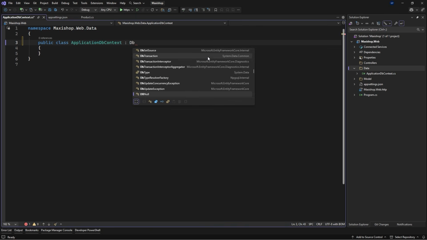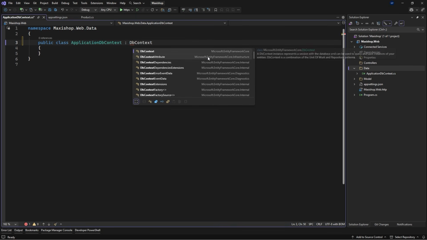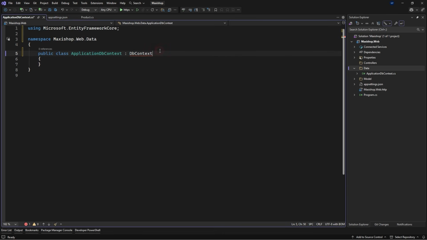That class name is DbContext. Okay, if you look here, it will show the using statement to import. It's from Entity Framework Core. This package we already installed. If you click on it, it will import the statement and the error will be gone. So now we have inherited this into this class.